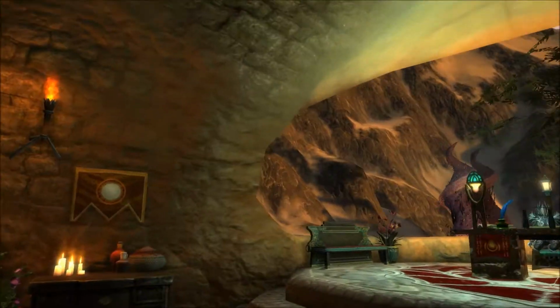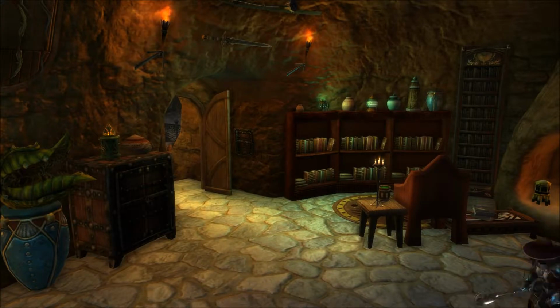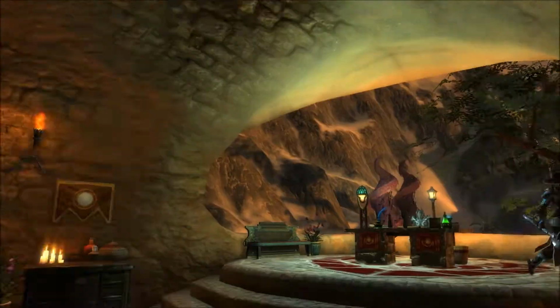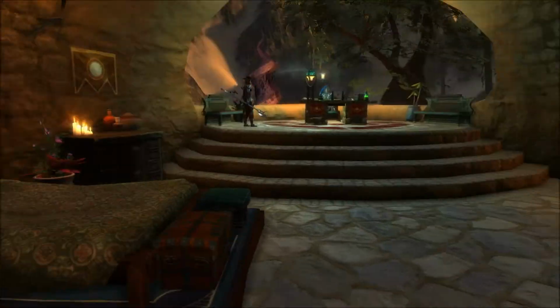Now what kind of house is this? Is this your fish tank? This is a small shimmer sand house, the one that comes with Fane's Retreat. I can't move this house at all. But yeah, this is the bed, just like the whole platform with a fireplace rug under it. Kind of gives it a nice look.